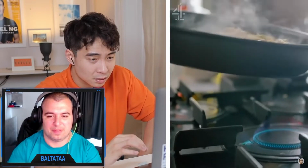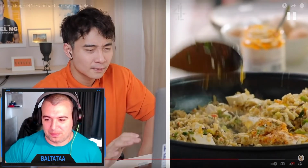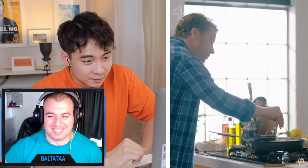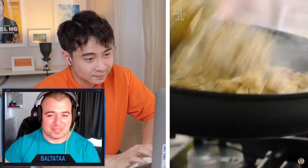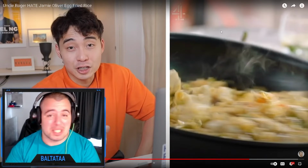So the nice thing about this stir-fried rice is it's kind of random. What he say? The nice thing about this stir-fried rice is it's kind of random. Random is not compliment. You made food for your friend one day, and your friend say, why your food so random? And Jamie say, oh my god, so random. Gonna start restaurant. Season with a little salt. Give it a little toss.